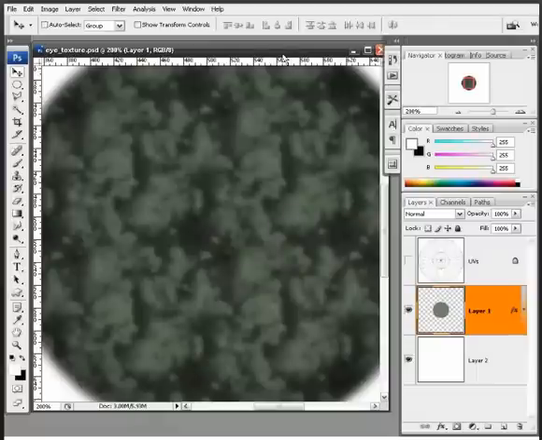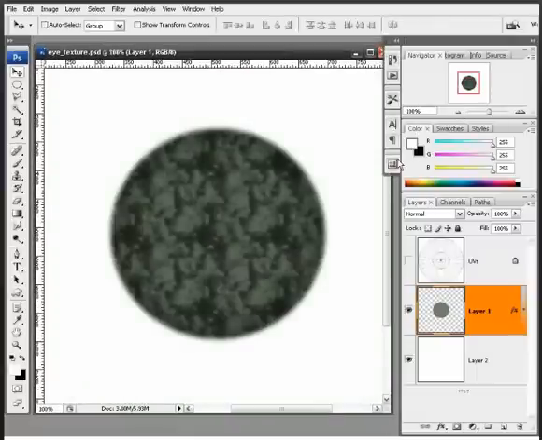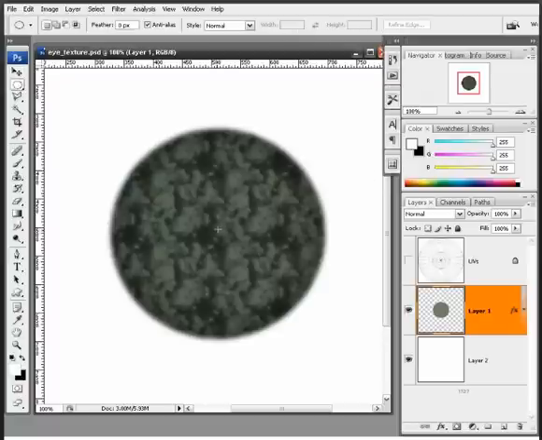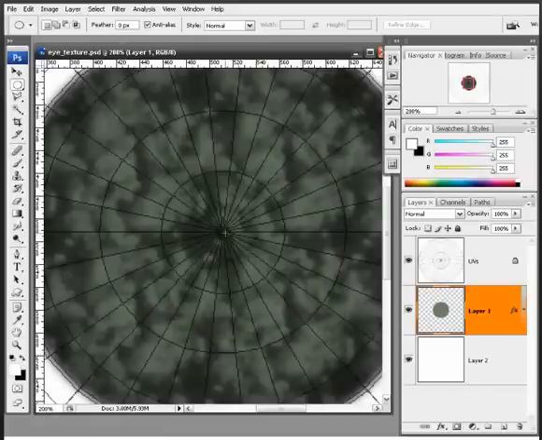Alright, now just like I had mentioned in the previous lesson, this process really just involves a lot of layering so we can start to get all the detail that we want. As we begin this process, it will start to look pretty rough, but as we proceed through some of our next lessons, this will really start to come together.